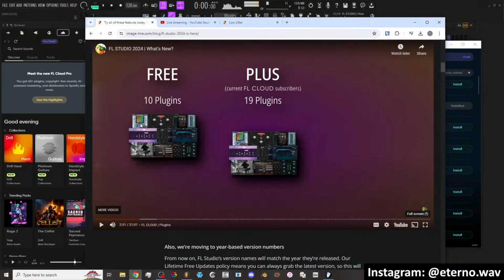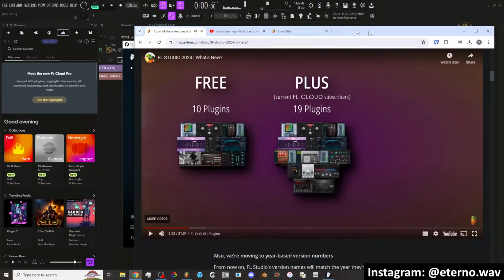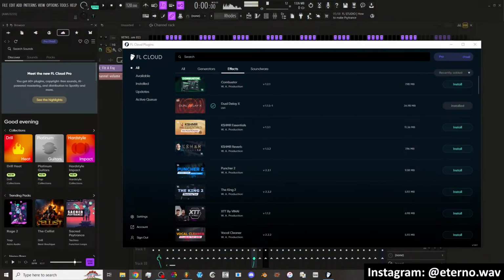There's this colorful one. I'm not sure which one this is. To FL Cloud. Actually, let me search it up. Maybe they announced it on the website. Which FL Cloud plugins are free?